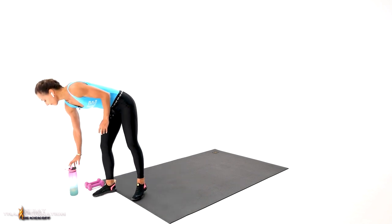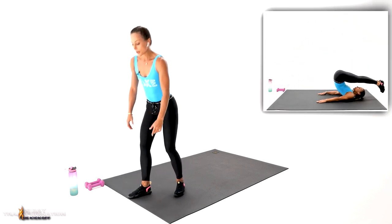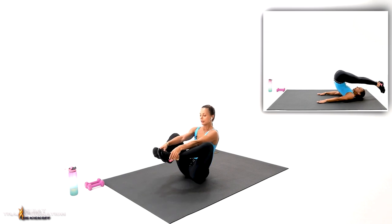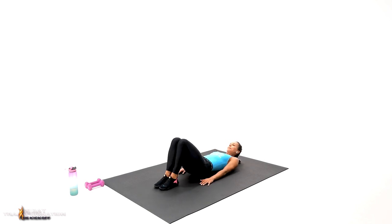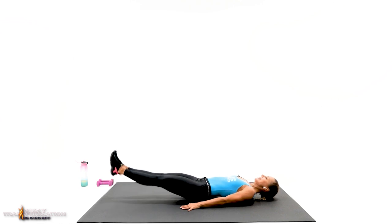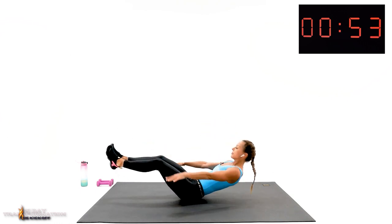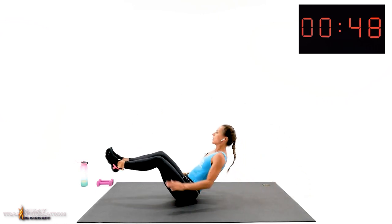All right, your first exercise is going to be your rollover. For the beginners, you can roll over just by taking feet towards the ceiling. We come back, we lift the feet to the frogger, we hold the ankles. All right, guys. Get in position, get ready, set, for whichever variation of the rollover you're going to be choosing.